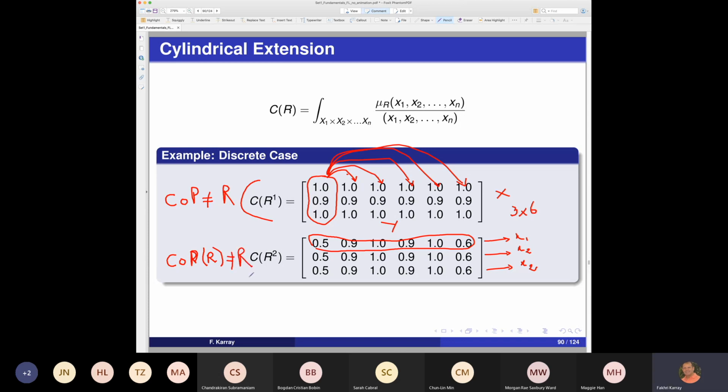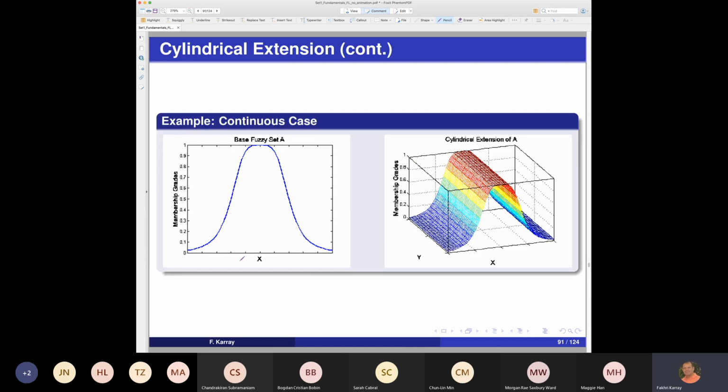Okay, I would like you to remember this very well. It gives us a set of numbers, it gives us another relation, which we could call Z. But that Z is different than R, the original one. So projection and cylindrical extension don't build us back our original relation. Okay, so that's what I wanted to mention here. These are 2 additional things.